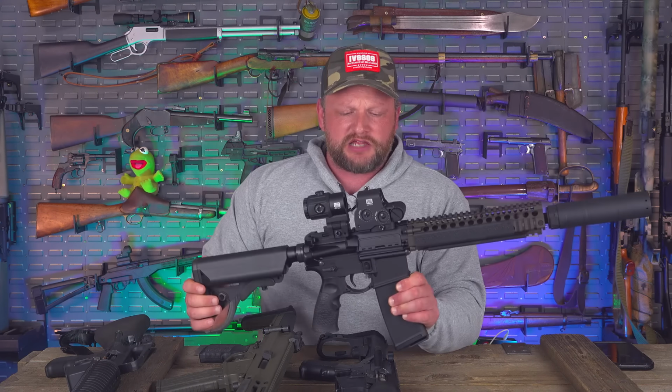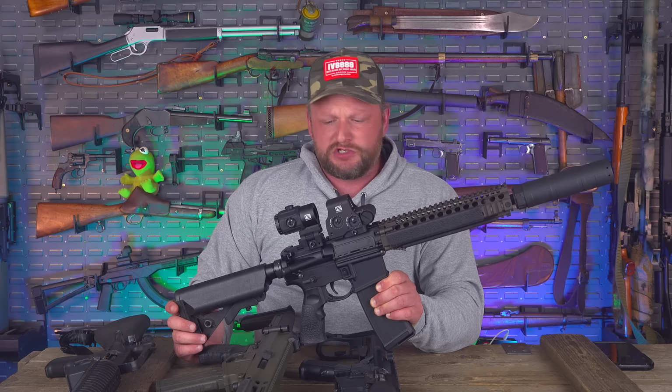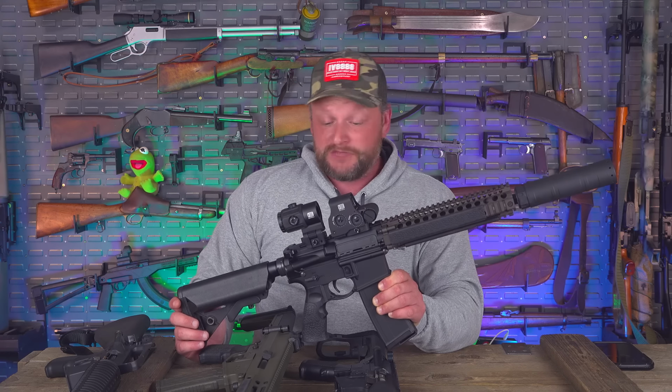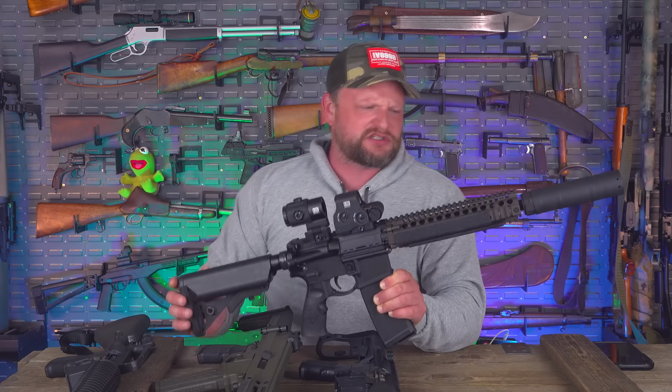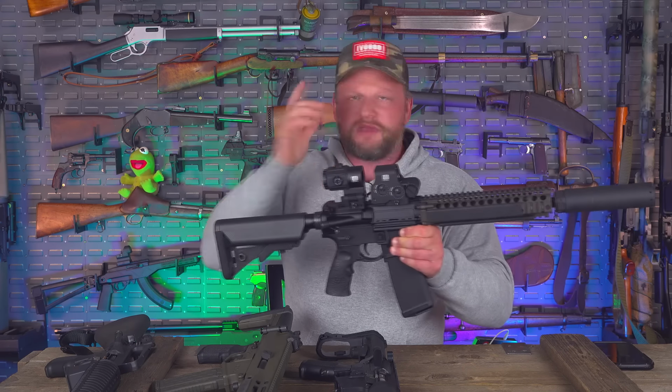Or in the case of this Mark 18, say that this is a two-tax gun, okay? This is an SBR and a separate suppressor. But I could just as easily pin and weld this suppressor onto a Mark 18 pistol and then make it a one-tax gun if I wanted to. I'm pretty sure that would meet overall length requirements. I have to check the length. But let's just say if the overall length of barrel and suppressor was beyond 16, then you could just pin and weld the suppressor, put a stock on it, and make it a one-tax gun. So that's an option as well.